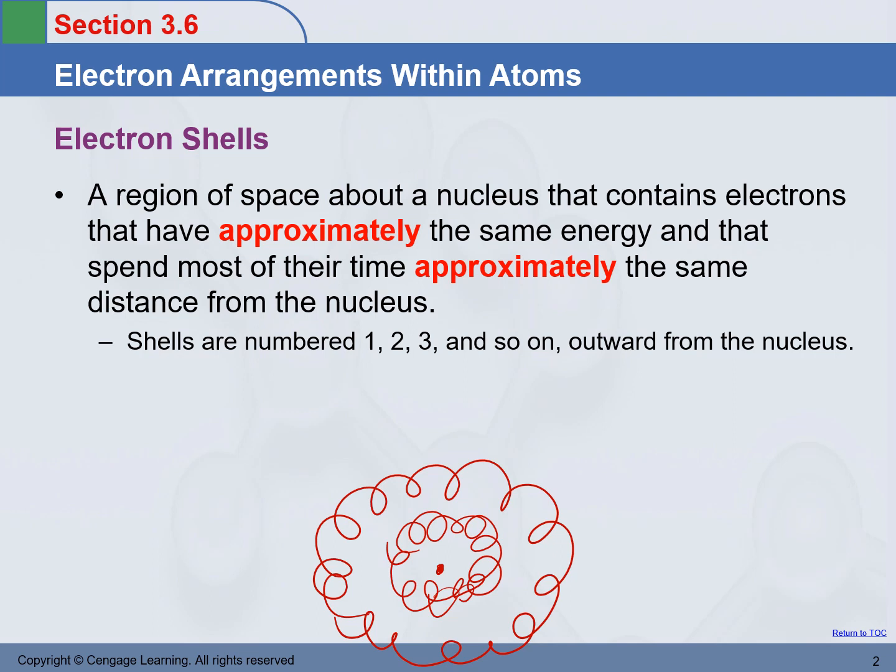However, let's look at something by ourselves. Let's not just wait until someone tells us what to do. Let's try to figure something out by ourselves. Let's look at 1 electron in shell number 1. I'm going to call it electron number 1. Electron number 1 is an electron in shell number 1. I'm going to pick an electron from shell number 2 and call it electron number 2. Let's examine these two electrons.